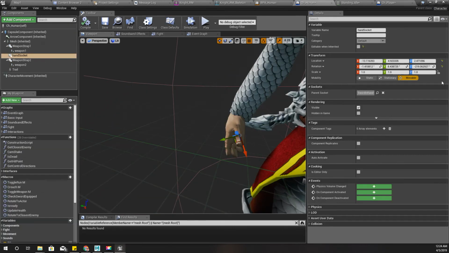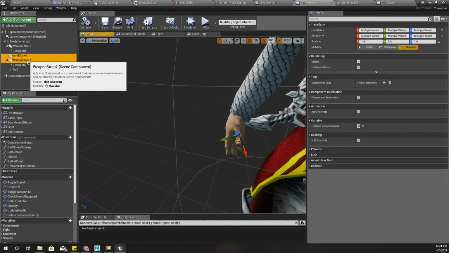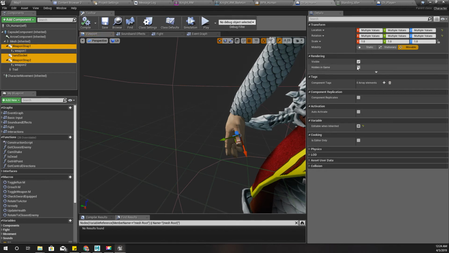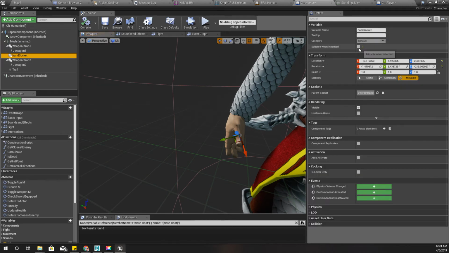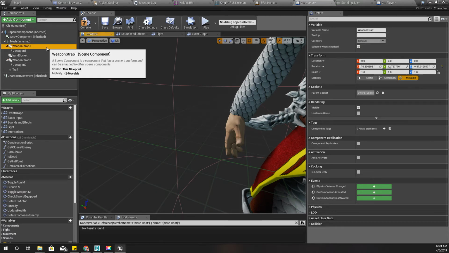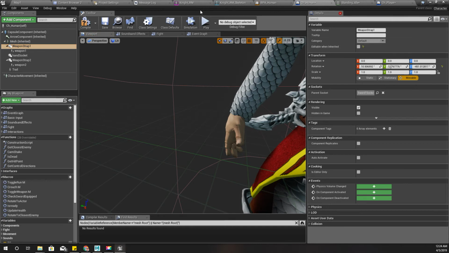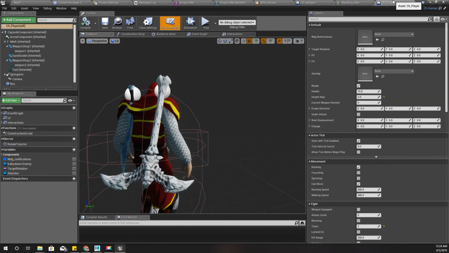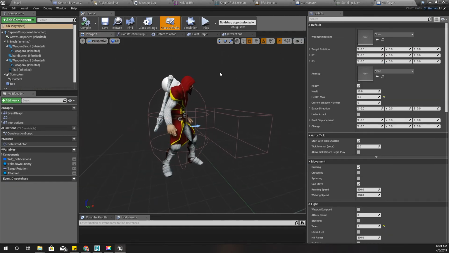That's because I have disabled these editable when inherited. So let's enable them. It should fix it. Compile. Yeah, it's fixed.